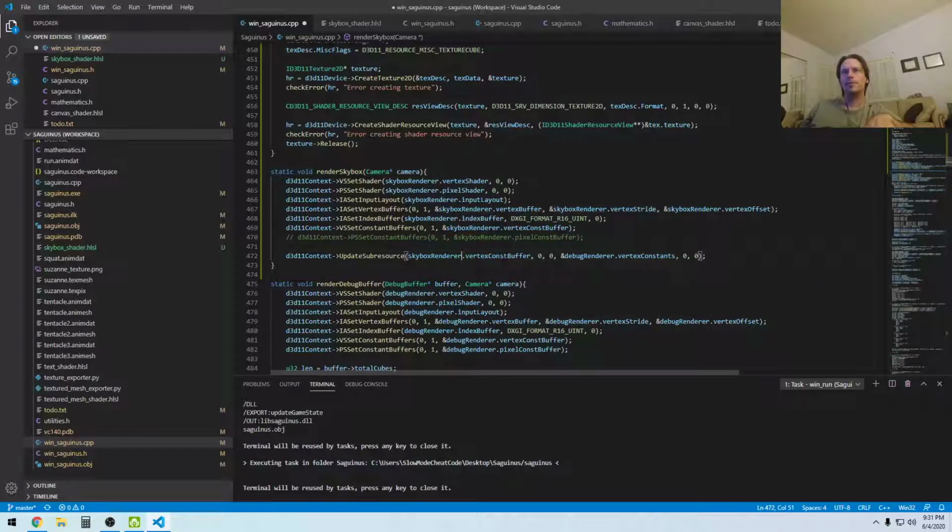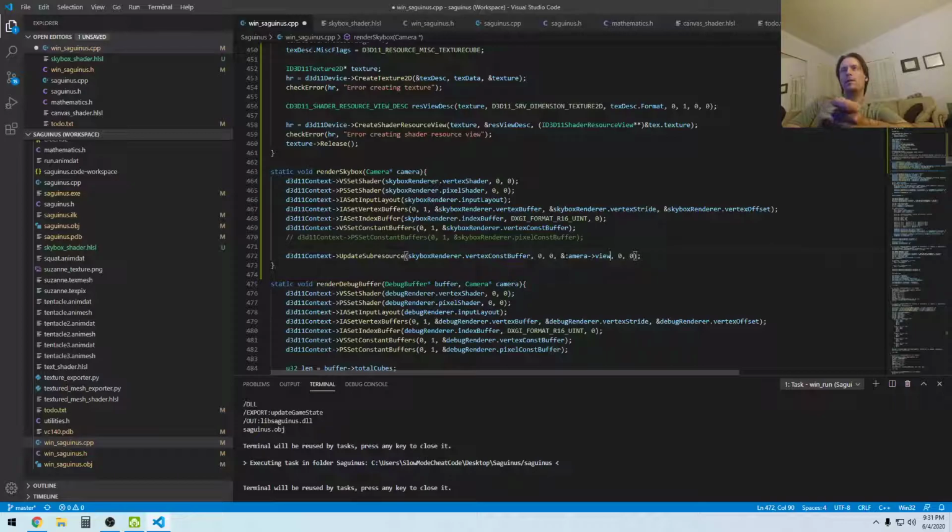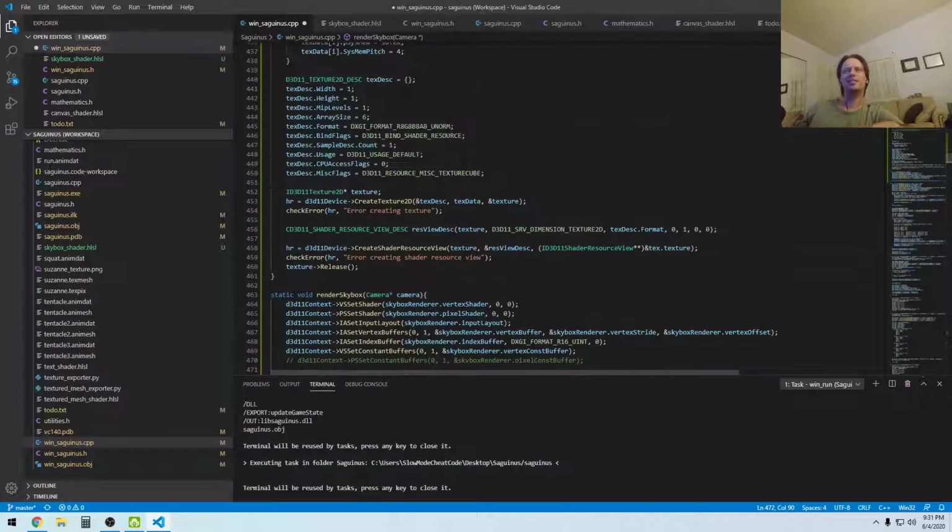So I want to update the vertex constant buffer with not vertex constants, but with the address of the camera. Camera view, right?